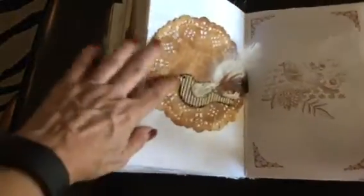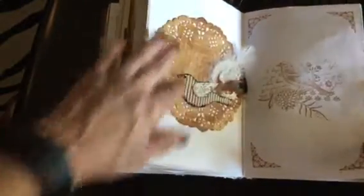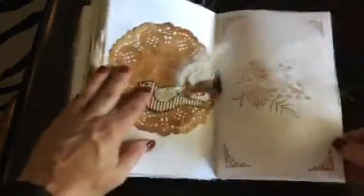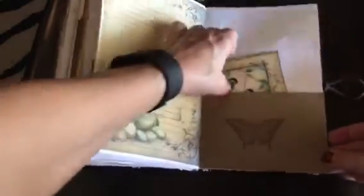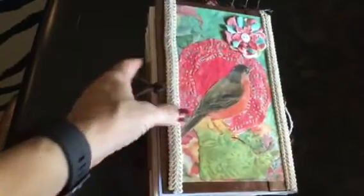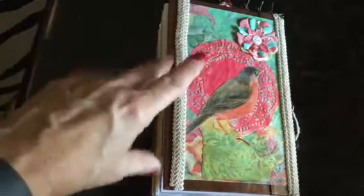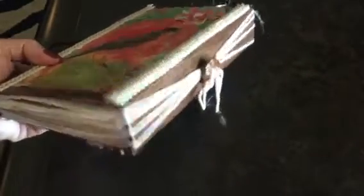I love this right here — this turned out so cute. Mom gave me some feathers and just a little lace there, and then that doily turned out so cute. I love that. Of course, my stamp again, and these stamps right here turned out really cute too. I love that little butterfly stamp and the other little cards you can write on. And then this is the ending, the back of it. On the back side I did it up kind of colorful. I tried to do some different stuff on this doily but it didn't really turn out that great. It worked out alright, and that shows you how I did my twine and put it on the little thing there.